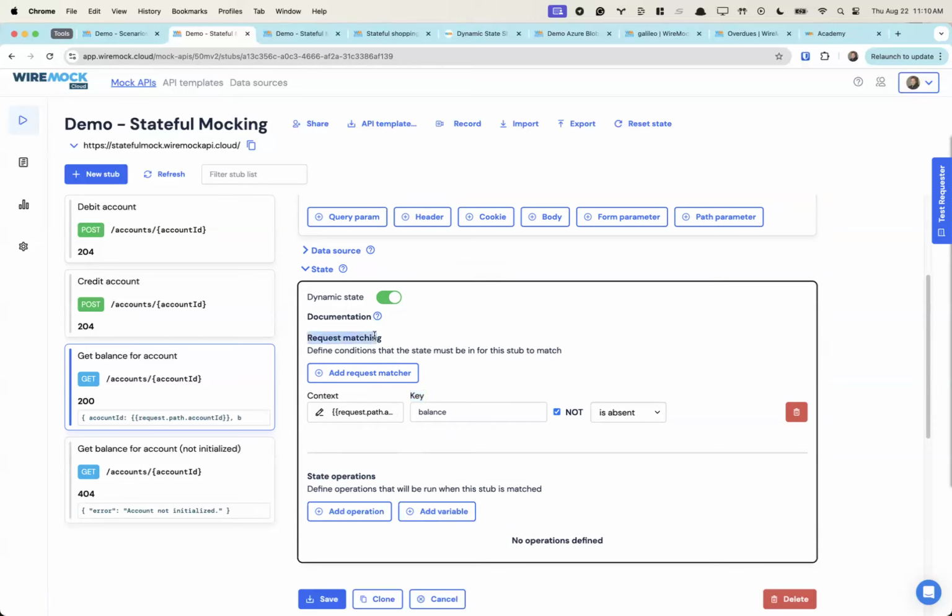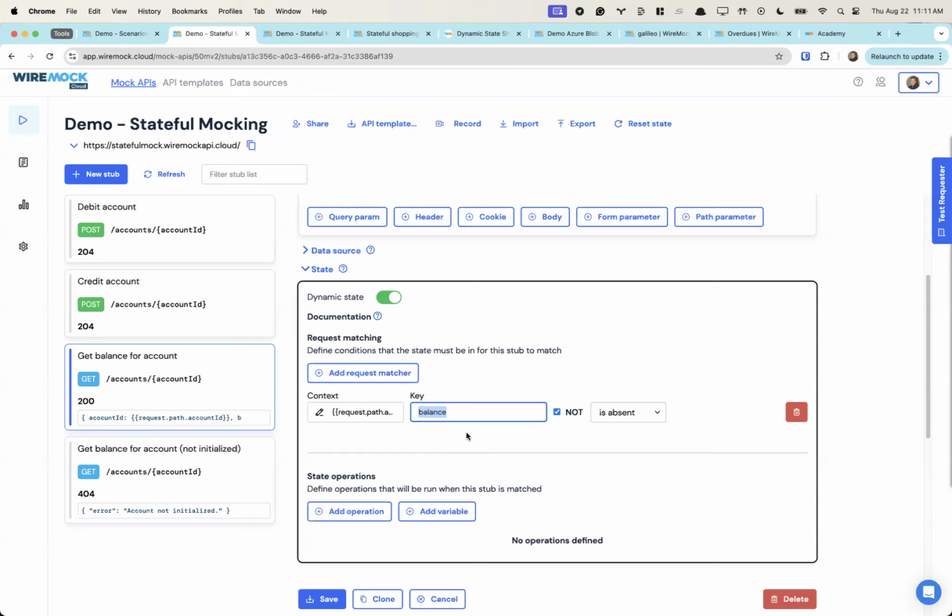So what we're doing in request matching is we're actually interrogating the mock API to ask, what is the current state of the balance key? And simply in this stub, we're looking to ensure that the balance has been established before. So in this mock API, or this real API, you can't have a balance unless you've initiated the account with an initial deposit.